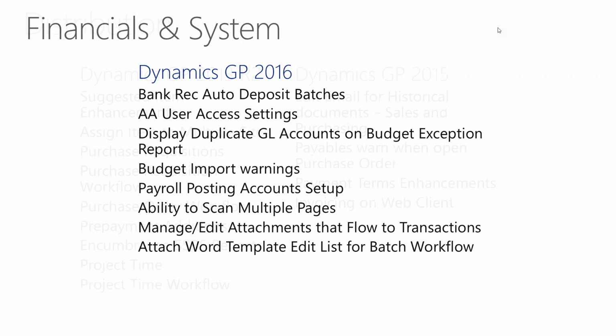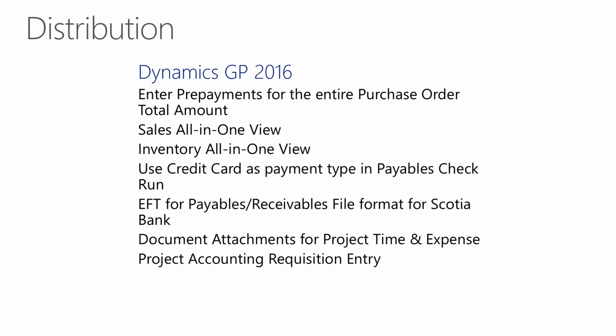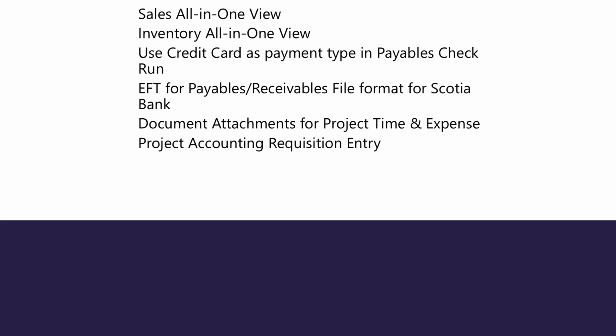Okay, so the last then was in terms of distribution for GP 2016, and the only other one that I would typically have pointed out here is that EFT for payables and receivables has a file format available for Scotiabank now. There were so many requests for that Scotiabank format that Microsoft has decided to include it with the file formats for EFTs. So that's available to those of you who need that file format. And I think that was the bulk of the content that we'd hoped to cover today.